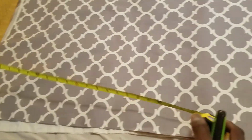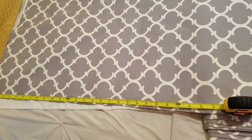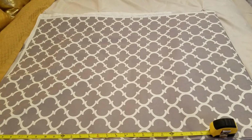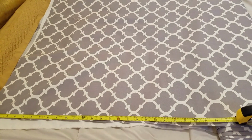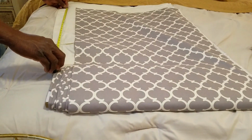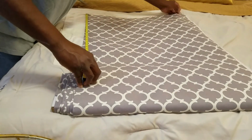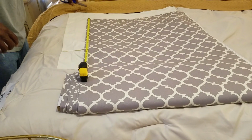And what will happen is, say you needed 2 yards, and the amount on the roll is just enough for about 2.5 yards, or barely 3 yards. Then you would ask the fabric person to cut you 3 yards of that fabric. And of course, they will be concerned that it wouldn't be enough. So then you say, well, I'll take 2 yards. And they'll usually throw in what's left on the roll because they won't be able to sell it. So that's a good tip that you can use to get the cheaper fabric.